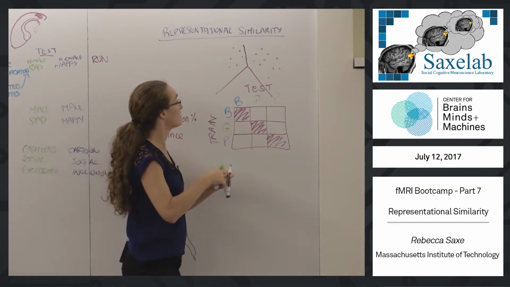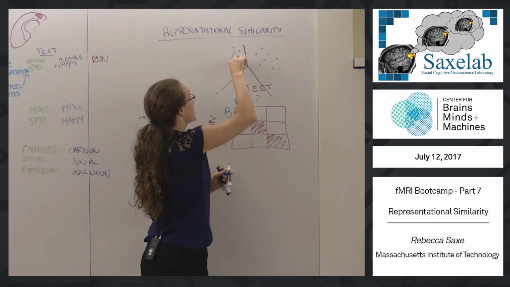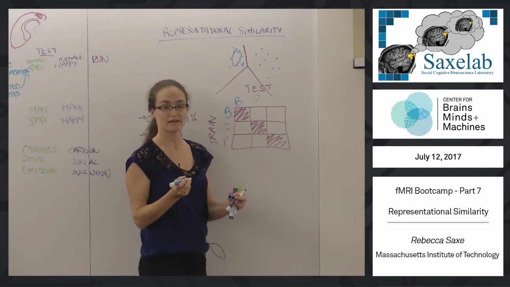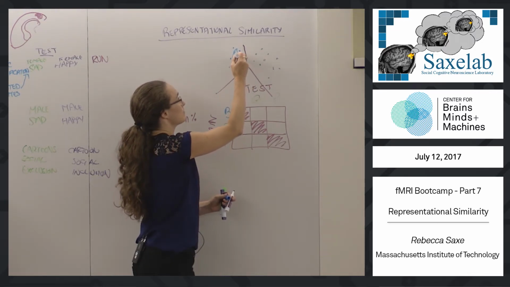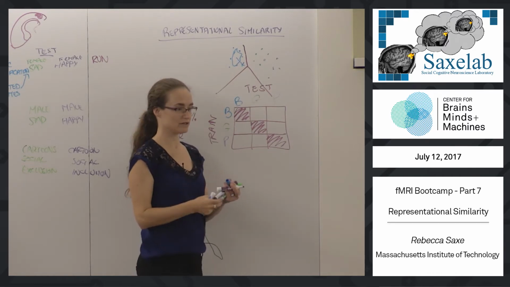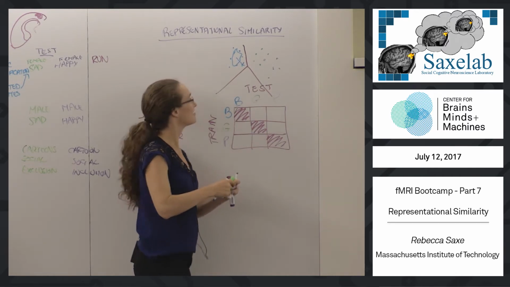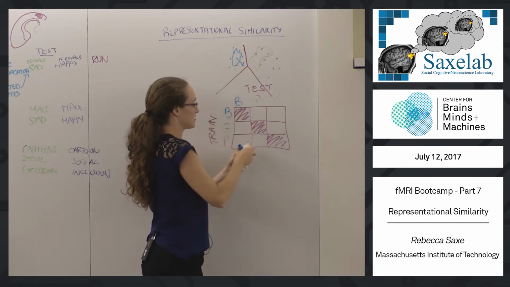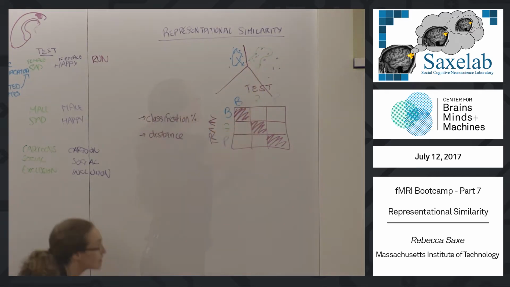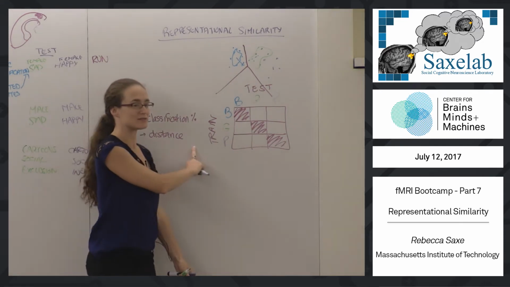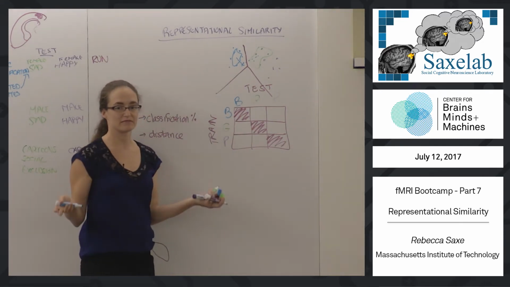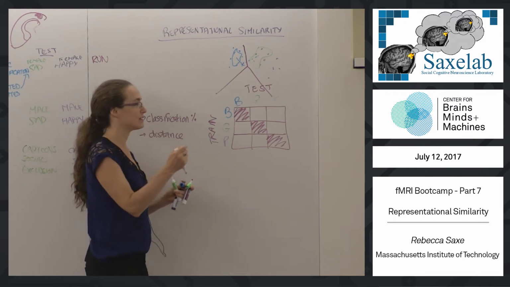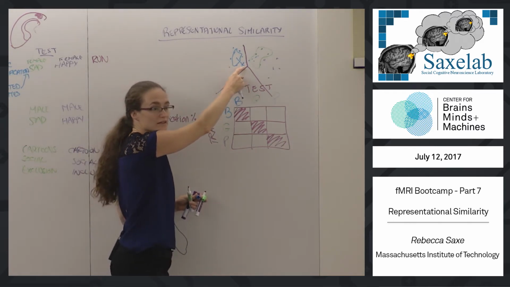So if we say, here's my blue cloud, now I have a new example of blue, right? Is the distance of the new example of blue to the training examples of blue less than the distance of the new example of blue to the training examples of the other conditions? There's many different ways to measure distance, as we talked about, but in a space, one simple way is Euclidean distance, right? So this could be just Euclidean distance.